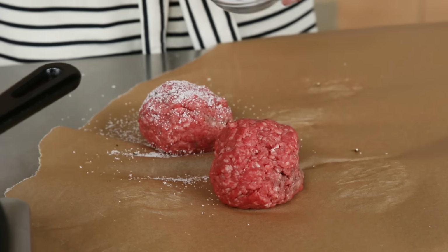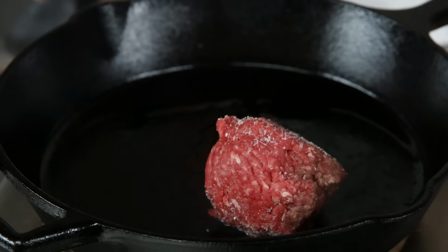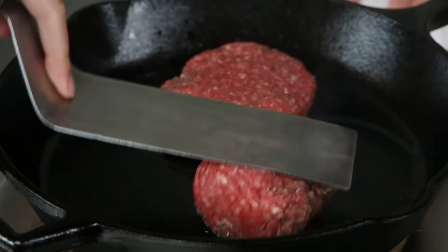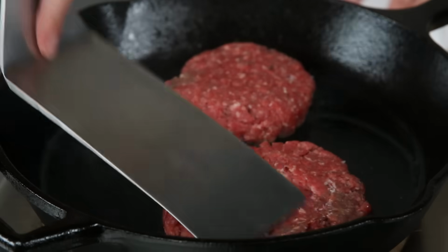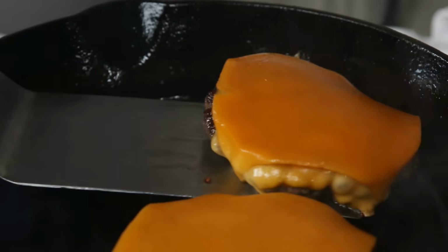I'm seasoning the meat with salt and pepper, and then I'm going to get the cast iron really hot, a little bit of oil, and then I'm going to add the meat mounds and then immediately smash it down with a spatula. Diner style patties cook really quickly. It should be about 2 to 3 minutes on this side. As soon as I flip the burger, I'm adding the cheddar cheese. By the time the cheddar cheese has melted, the burger should be done cooking.